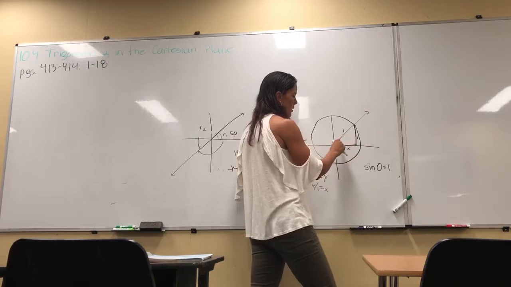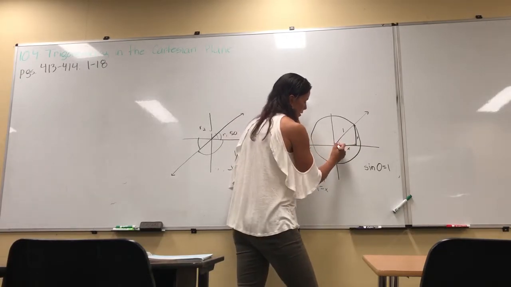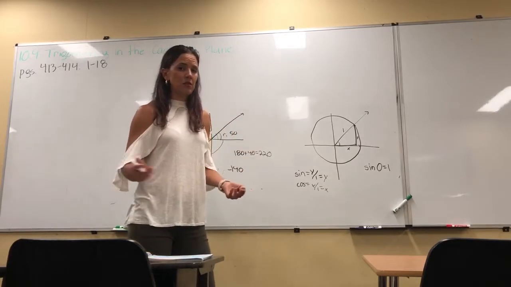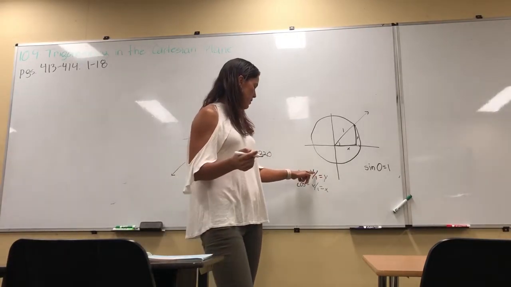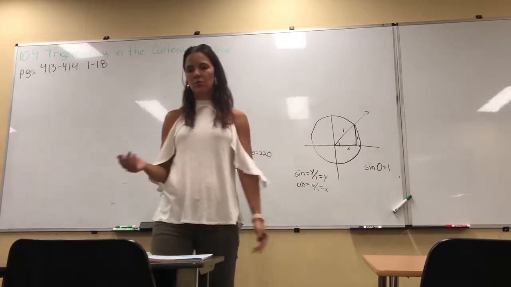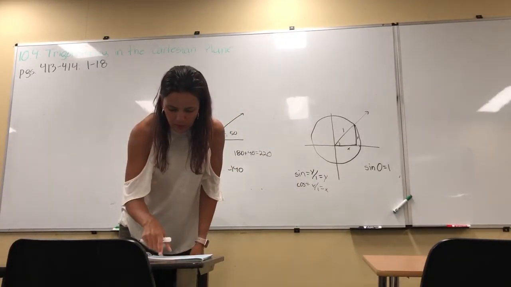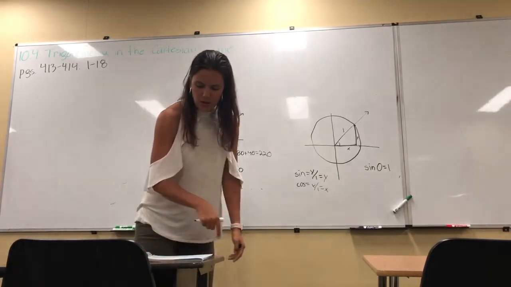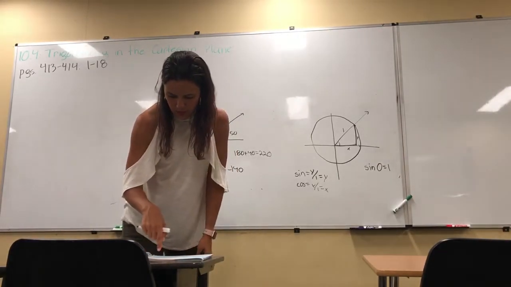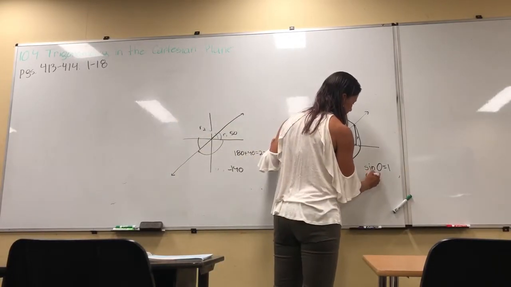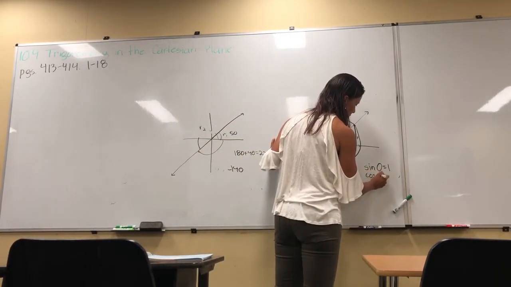If your angle is 0, then really your terminal ray is going to be right there. So it's going to be equal to x, which means that the sine of your angle 0 is going to be equal to 1. What are other possibilities? Okay, if y equals 0, this is also going to be 1. Your cosine is also going to be 1. Cosine of 0 equals 1.